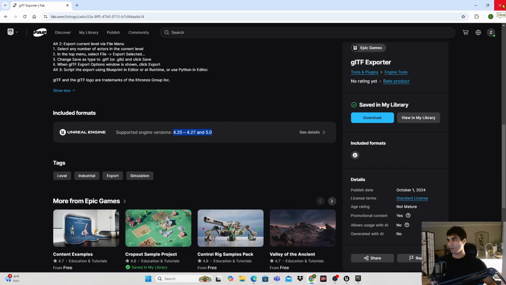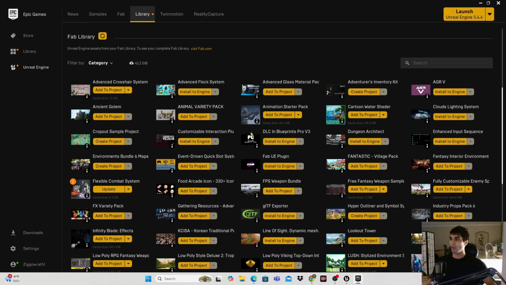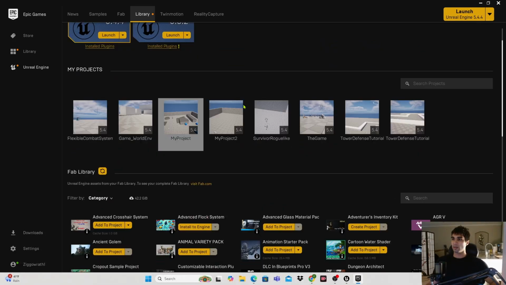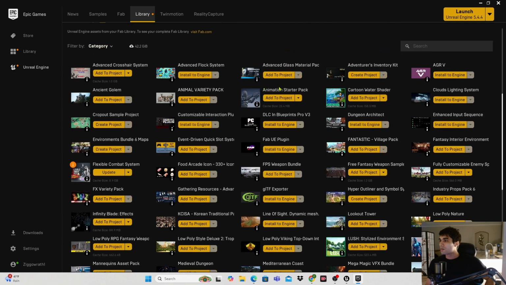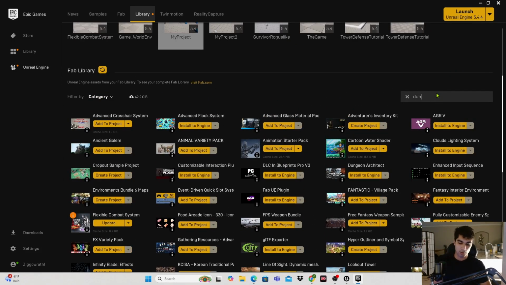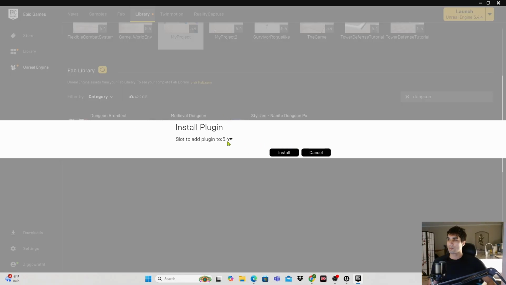So what I'm going to do is go to my library and add my own engine here. So I'm going to show you how this works. I'm just going to go down here and do my Dungeon Architect thing because I think that's a cool one. Install the engine.